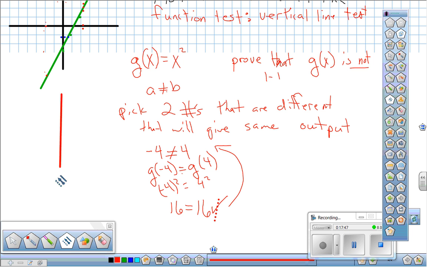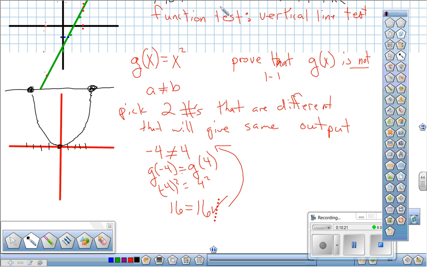My graph of x squared, you guys should be fairly familiar with, so I'll just go ahead and draw it. It will go through 0, 0, and I have a parabola. Sorry, my pen is being a little fuzzy. This parabola means at -4 I'm going to have 16 on my graph, but the same thing will happen at +4. I will get 16. Those give me the same function value.